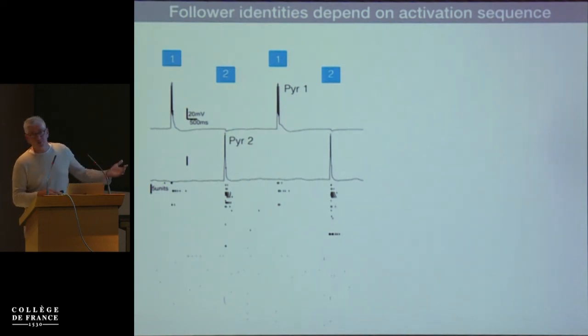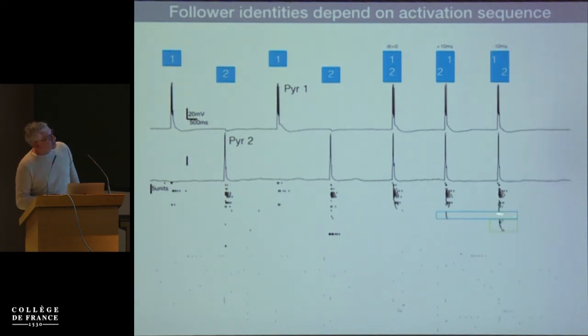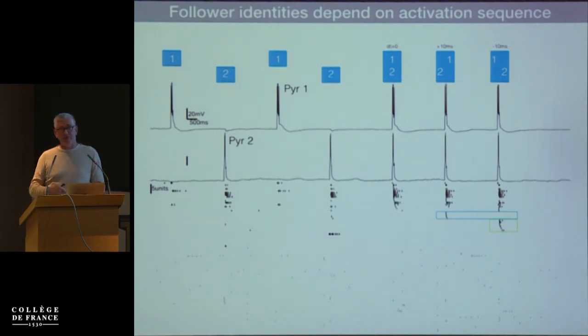And now he's going to stimulate both of those cells, first with 0 delay between them, and he gets some new pattern of followers. Then with a delay such that cell 2 precedes cell 1 by 10 milliseconds, and he gets a new set of followers. And now the converse, well, 1 precedes 2, and these followers are now silenced, but a new set of followers is activated, meaning that the identity of the cells that are activated by these patterns depend not only on the identity of the cells that are the cause of this, but also the order in which they're activated. So you can imagine the combinatorial capacity of a system such as this, where you can suddenly potentially encode a pattern of spiking of 2 cells into some kind of trajectory across the population.